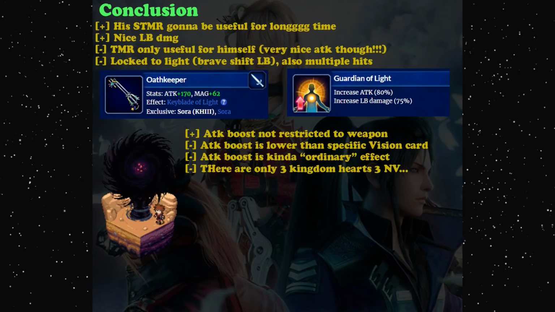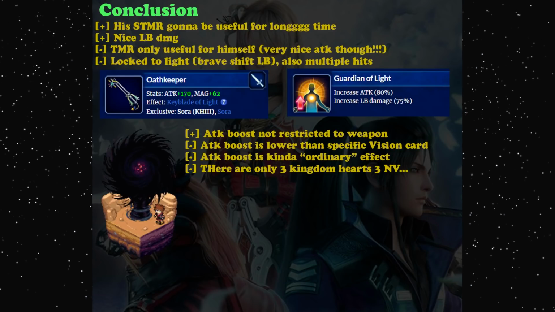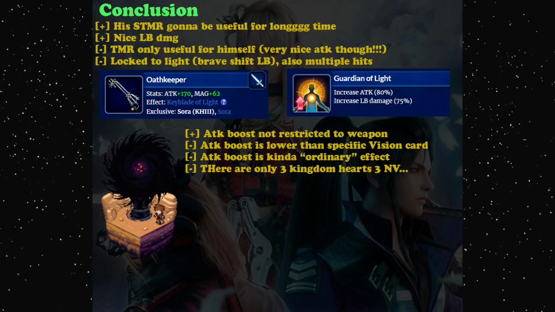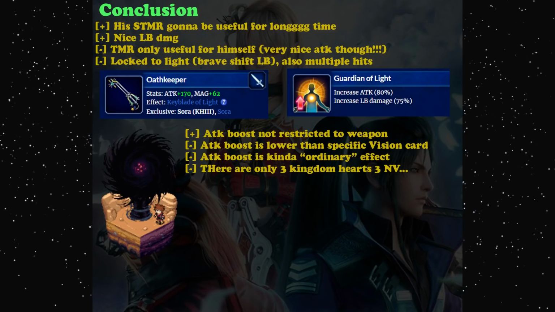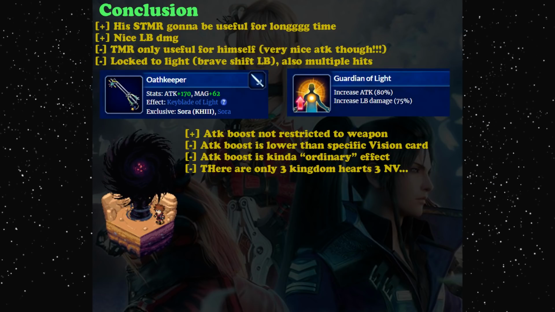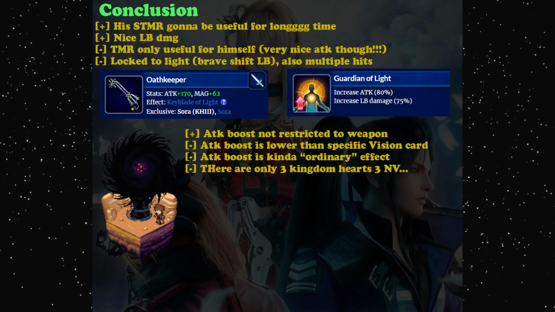So Sora himself, maybe he is prone to power creep because he is DPS, but his STMR, whoa, I can say that this is gonna be useful even until next year. Okay, because I believe, like I said, Gumi is gonna push limit burst damage dealers from now on. Okay, so yes, pull Sora, but for the STMR, not for the character itself. Okay, and for the Trust Mastery Award, I must say it is good for Sora, but because it is only usable for him, I don't see any reason to chase it.